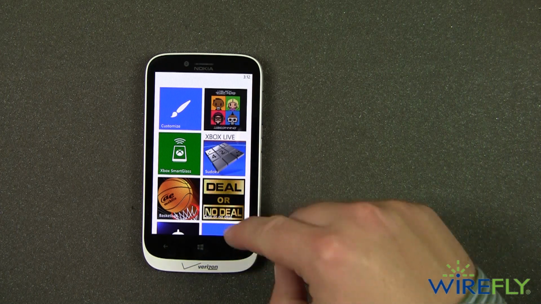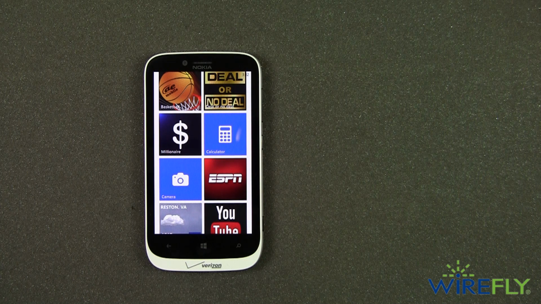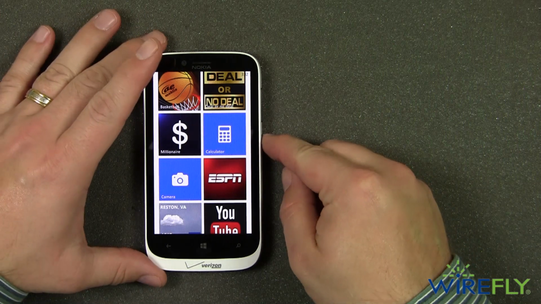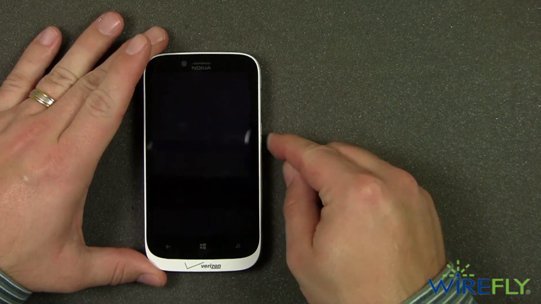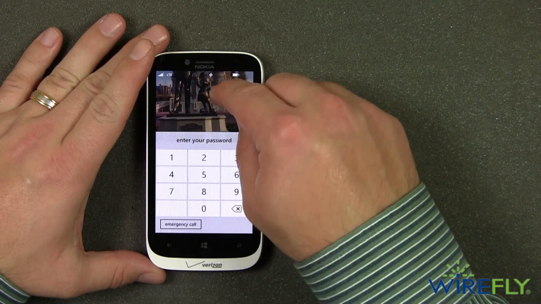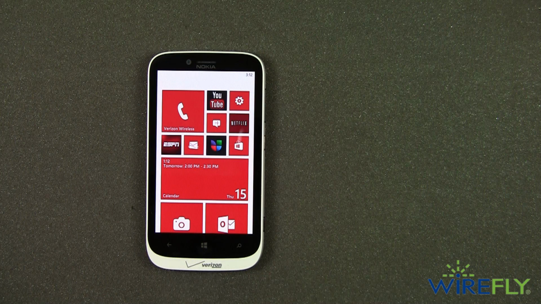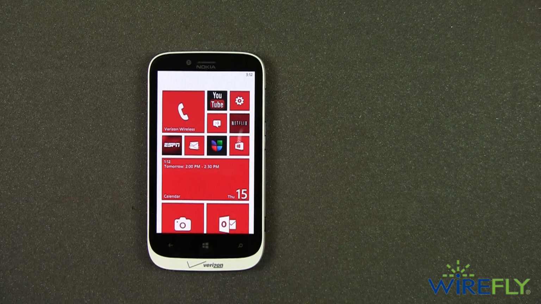You have control over what applications you allow them to have access to, so if you would like them to have access to the weather and the camera application and different games, you can do that. But if there's certain applications that you don't want them to have access to, Kids Corner will protect those applications. To get back to the normal screen, you're just going to press the lock button. You'll unlock it again. Swipe up, you'll enter in your passcode, and you're back to your regular Windows Phone 8 operating system.